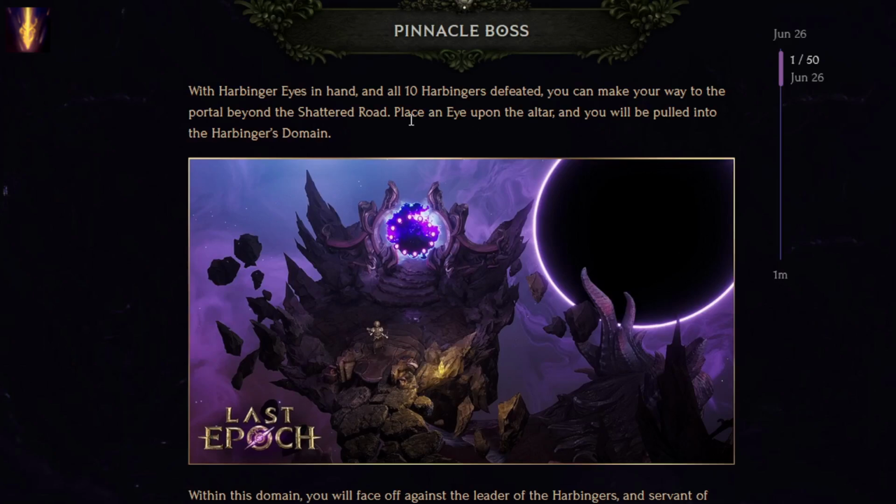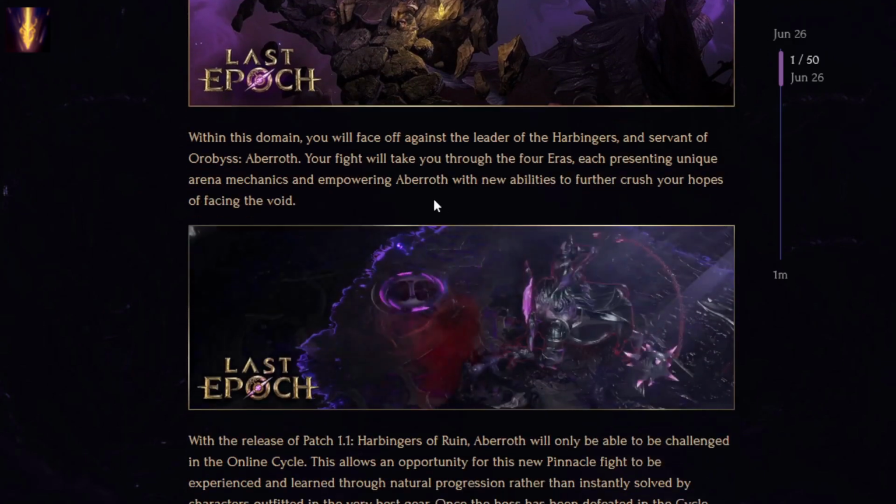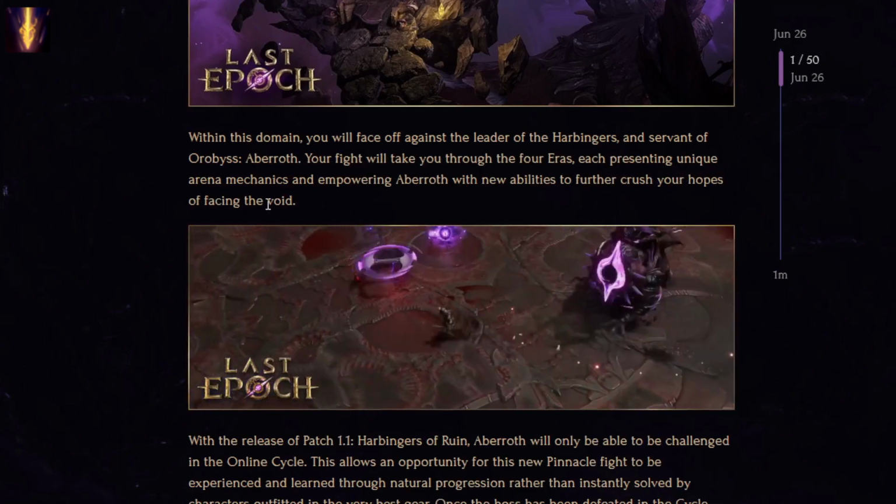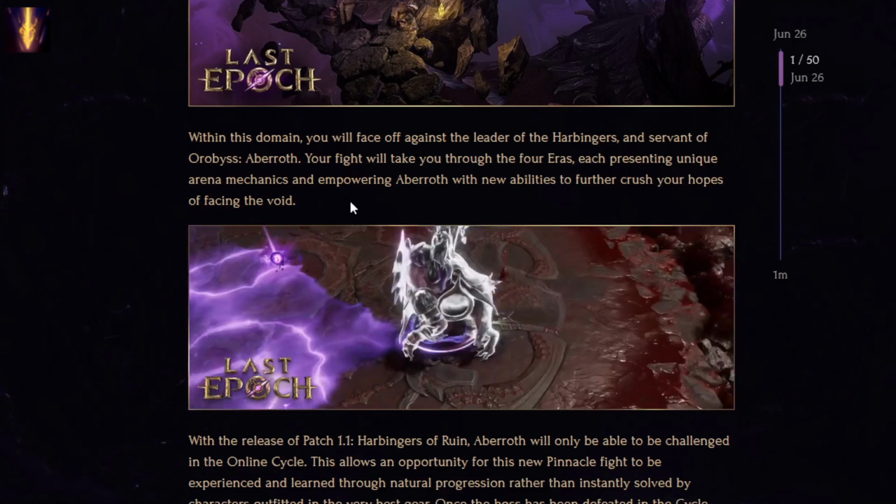So once you beat the 10 Harbingers throughout your corruption leveling and whatnot and monoliths, you'll encounter the Pinnacle Boss. You can make your way to the portal beyond the Shattered Road, place an eye upon the altar, and you will be pulled into the Harbinger's domain. Within this domain, you will face off against the leader of the Harbingers and servant of Ouroboros, Aberoth. So the new boss's name is Aberoth.